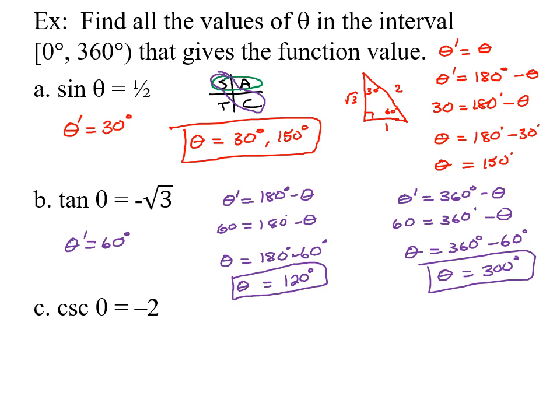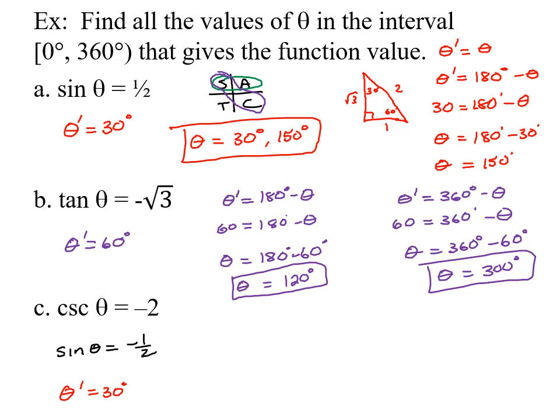And then cosecant being -2, what I would do, I'd never think of it in terms of secant, cosecant, cotangent to do this process. So I would do the reciprocal. And so I would change it to not be cosecant, but the reciprocal of cosecant is sine. So I would change this to be sine theta is -1/2. Now we already did sine as 1/2. That had a reference angle of 30. So C has the same reference angle. Reference angle is still 30.